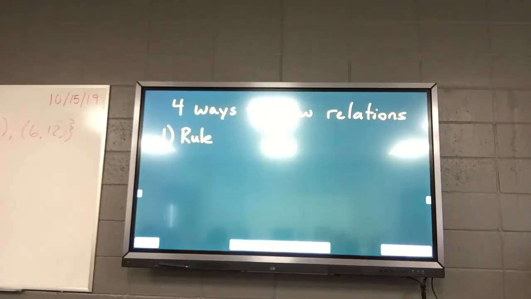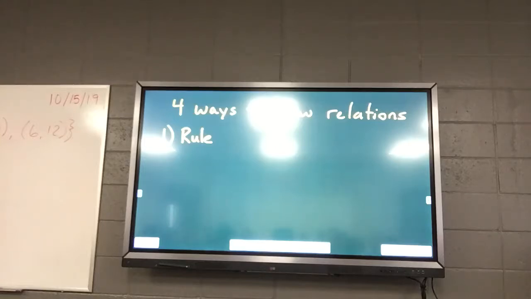Now, with a rule, it's basically using an equation to come up with it. And lesson 4-3, I believe, is going to help us to find it. Now, listen to me right now. It is not always easy. Sometimes it's one thing you do to X to get to Y, and sometimes it's multiple things you have to do, and you have to think those through logically. But anyway, how do I go from X to Y in each ordered pair? What do I do to that first number to get that second number?